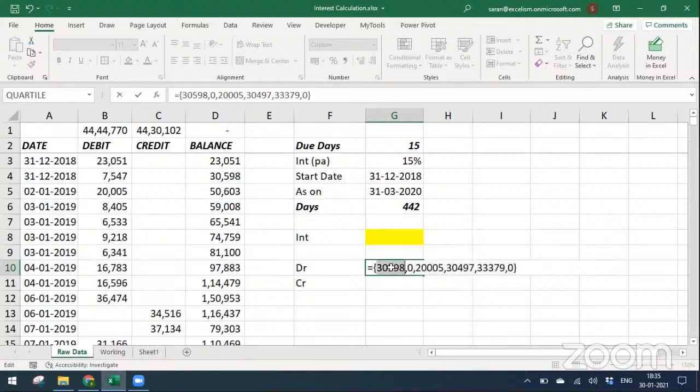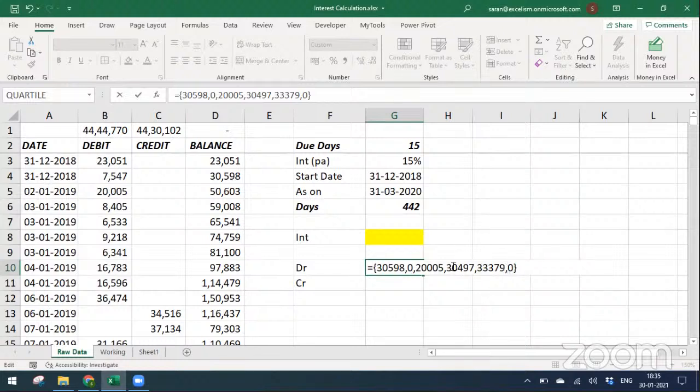This is the total as on 31st December. Because 1st January is not there, my answer is 0. 2nd January is there, 20,000. 3rd January has 4 values, that's the total. 4th January has 2 values, that's the total. 5th January is not there, that's the reason it is 0. Wow, I'm almost nearby. For each day, I am calculating the debit.